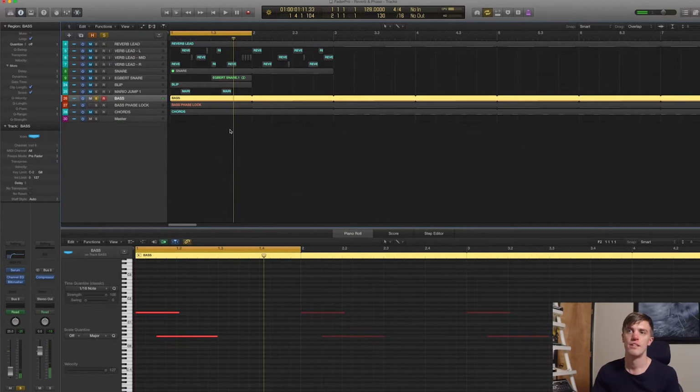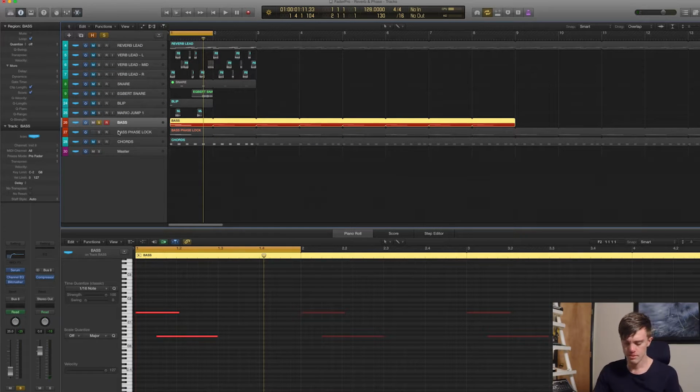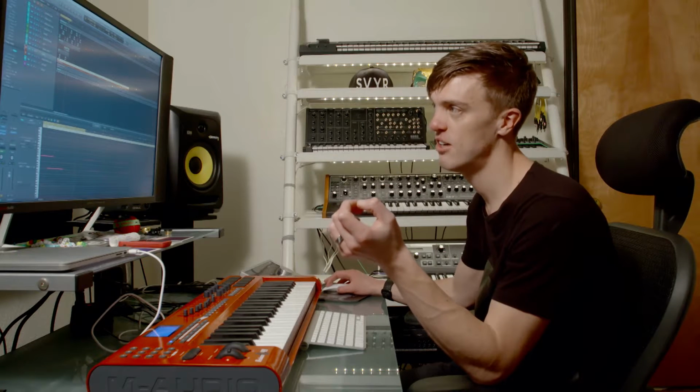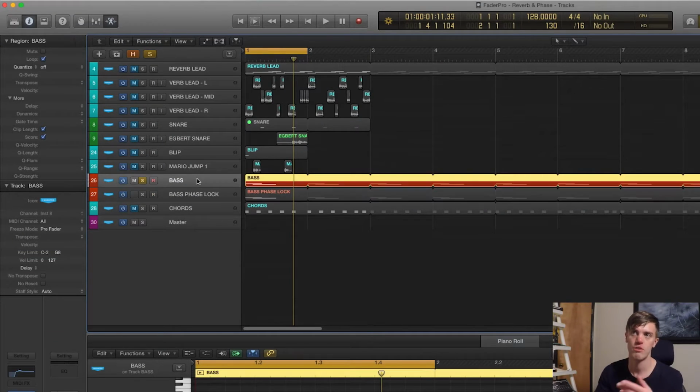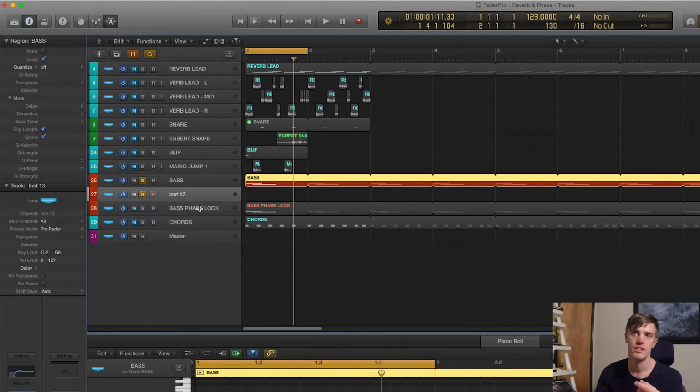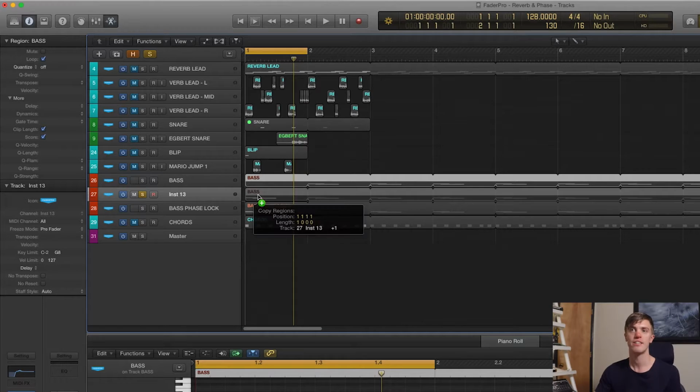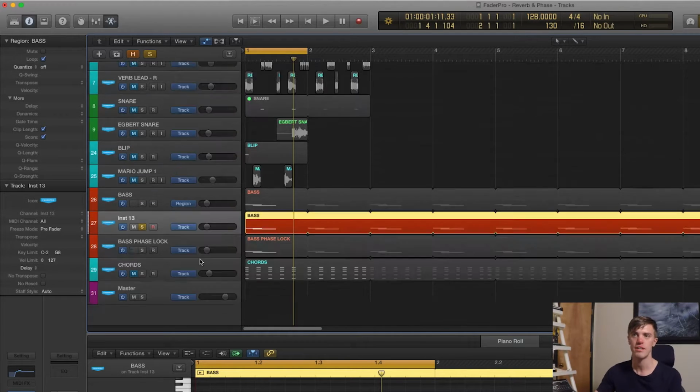All right, so I'm gonna just save this session really quickly, and what I'm gonna do is show you that importance of the oscillator lock. So rather than trying to switch stuff over to this channel, I'm just gonna copy this and drag this down, so we should hear the same thing.